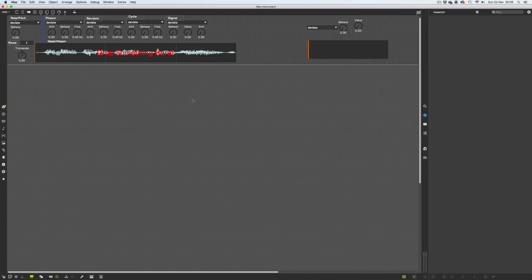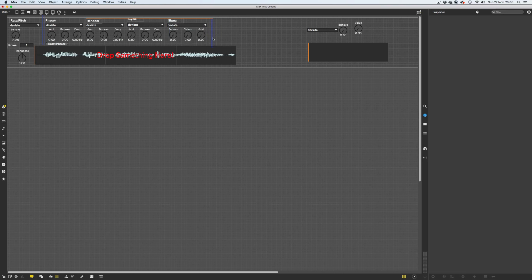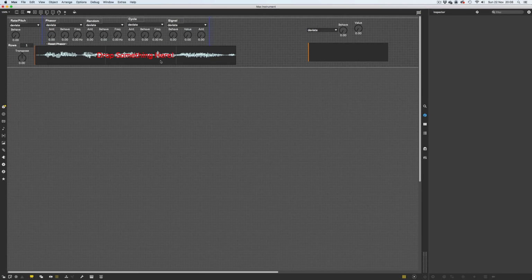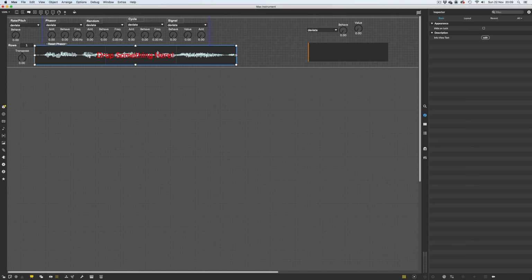Okay, now that we've lined up all those, let's get the blue line and put a blue line there. Let's ping it up a little bit. Now that all of those are lined up, maybe we don't need that to be so wide, so let's put that to there.